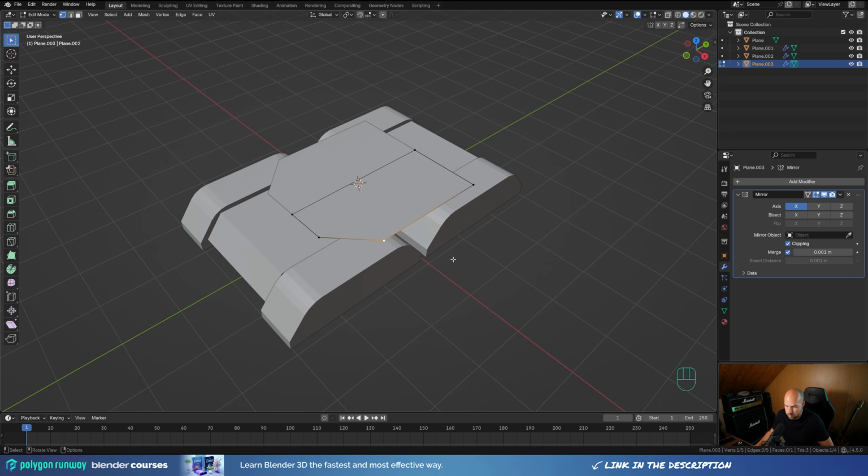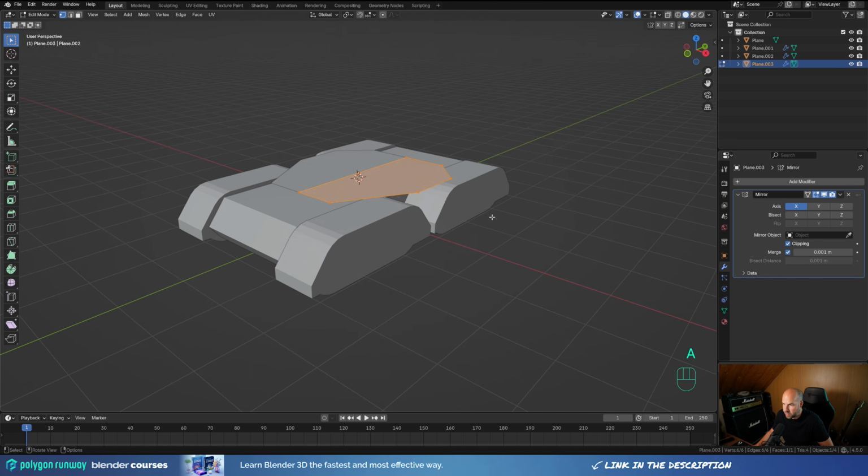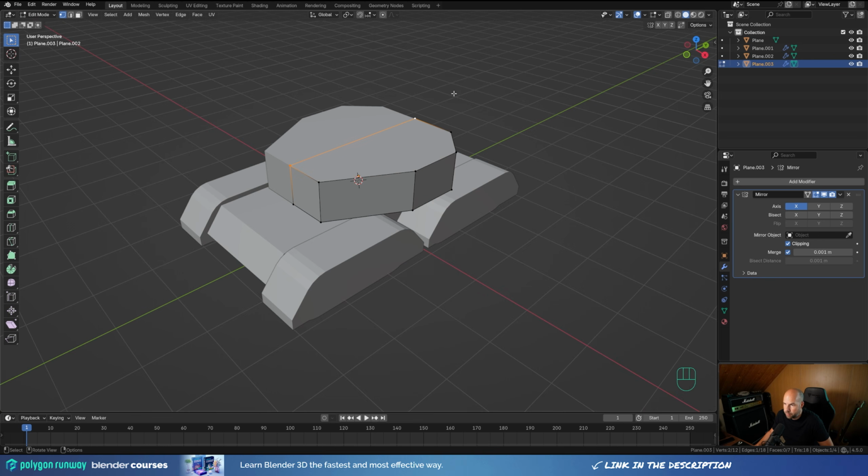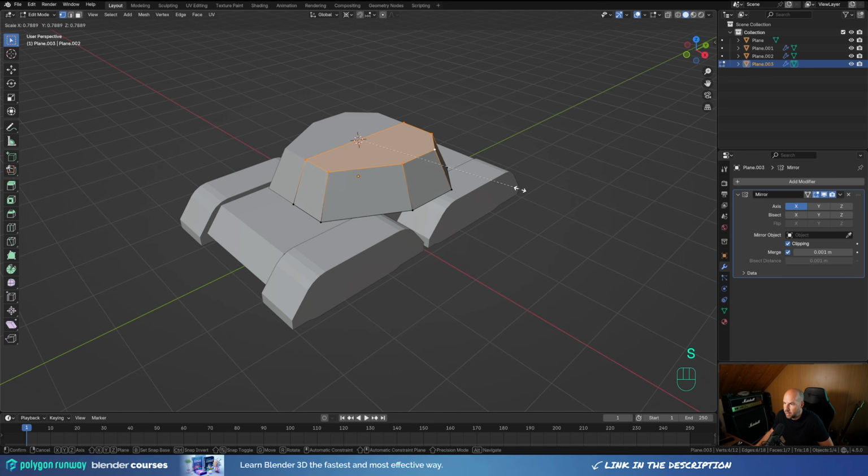And now we can select this one, press G twice to slide this back like this. And now let's do the same vertex bevel right there. Okay, now let's press A and E to extrude. And now let's select these two vertices on top. Let's hold Shift S, snap cursor to select it. And let's go ahead and switch our pivot point to 3D cursor. And now let's select these other and press S and scale them inside like this.